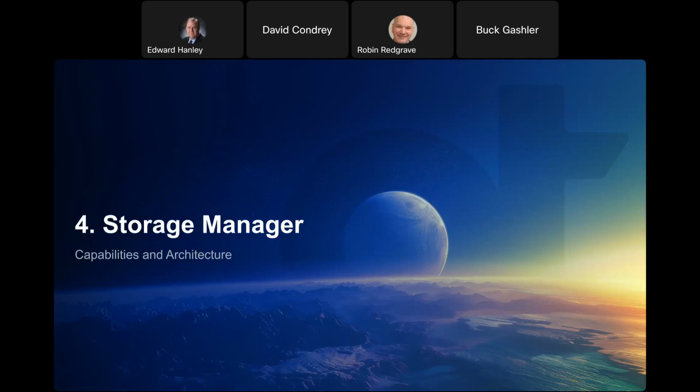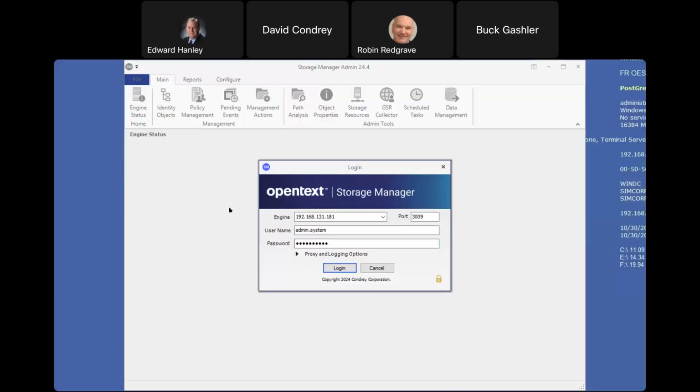Okay, Storage Manager is the action engine. So as you log into Storage Manager, you're into this interface.